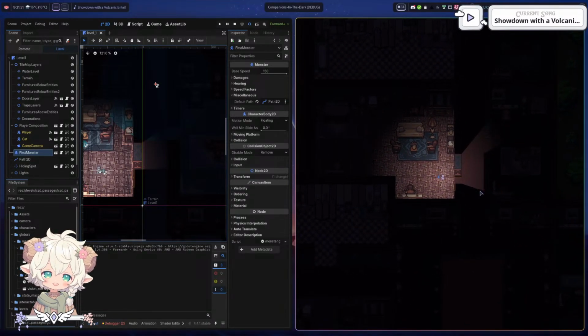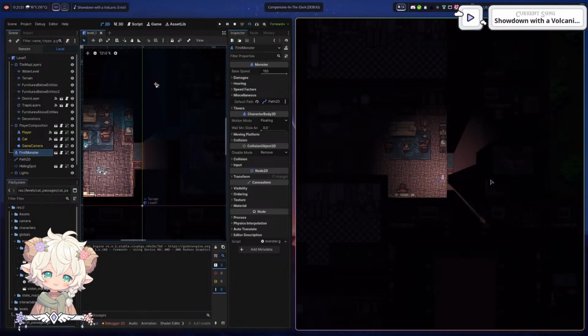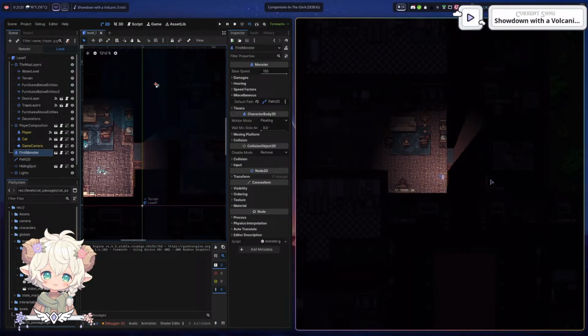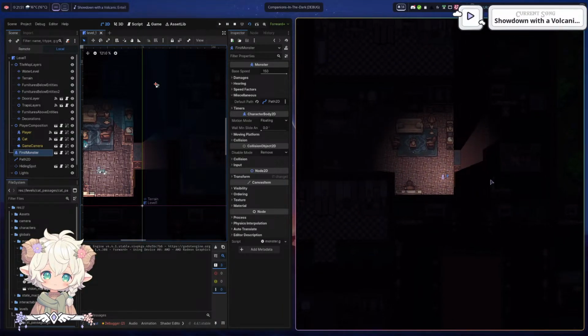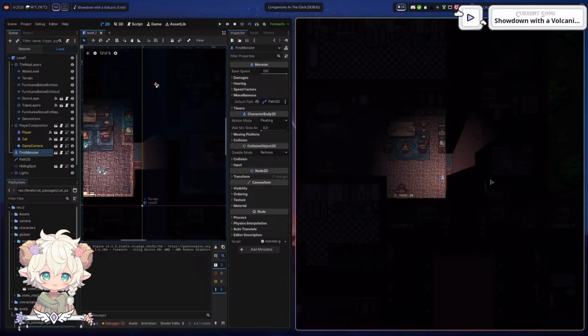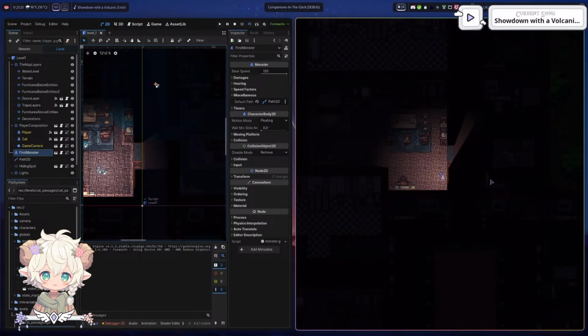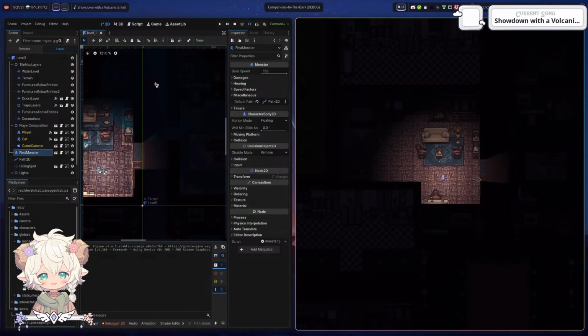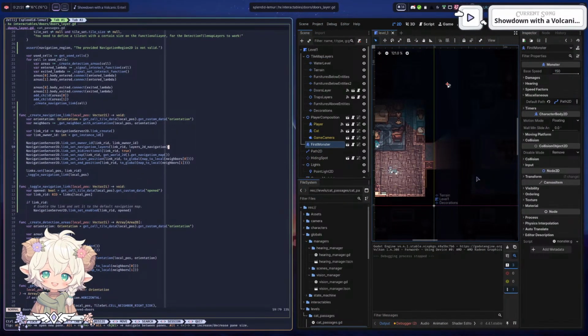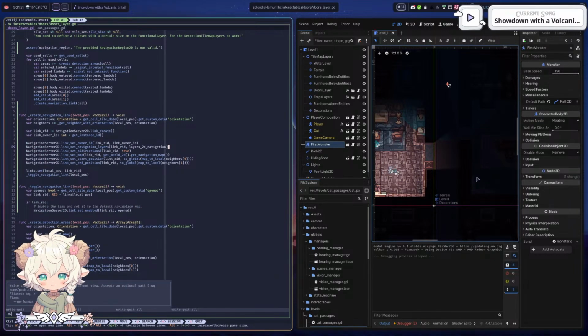Oh, come on, that's cool. Like, it works. My doors actually function. It's still weird. Okay, it's not perfect, but it still works. That's cool. I like that.